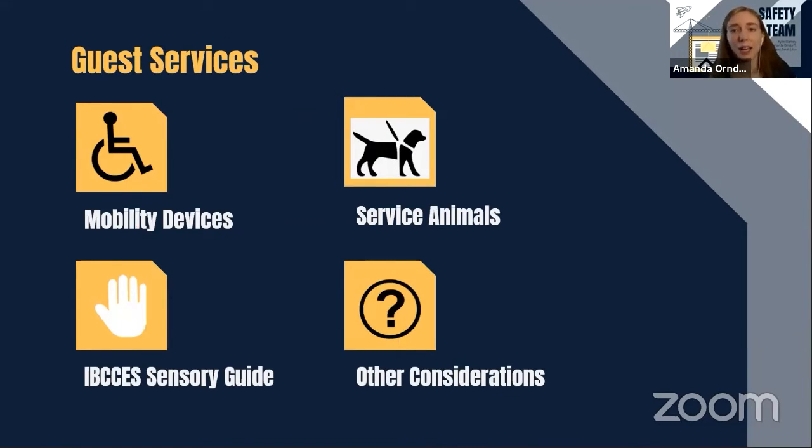Other discussions that happened were guest requirements for those who should experience this attraction. Again, this attraction is on the more accessible side as there are no moving vehicles or transfers that would need to happen. With no restrictions on factors like height, more broad conversations occurred with this team. As far as mobility devices go, the entire attraction is ADA compliant for things like turning space, pathways, and doorways, to name a few. So guests using wheelchairs may enjoy the walkthrough in its entirety.